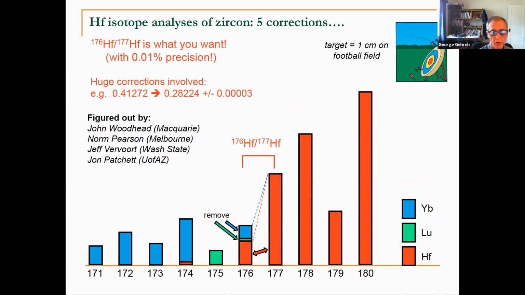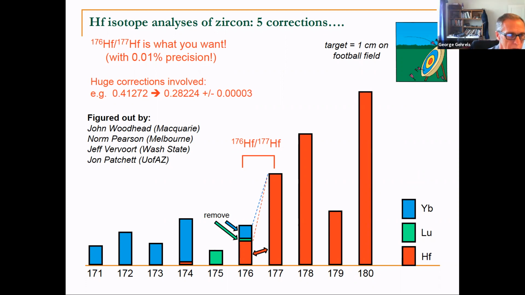And you have to do this with great precision. Remember when Kurt and Sarah were talking about uranium, lead, and Wei also, they were talking about, we're hoping to do maybe 1% uncertainty on these uranium lead ages. That's a good day. For this, you want 100 times better than that. You want 0.01% precision. So upper right, this is kind of like having a target. You're out doing archery. It's a target on the end of a football field. And the bullseye, your target is a 1 centimeter little red spot, and you're trying to see that at the other end of the football field. So this is a pretty precise aiming system that we have here.